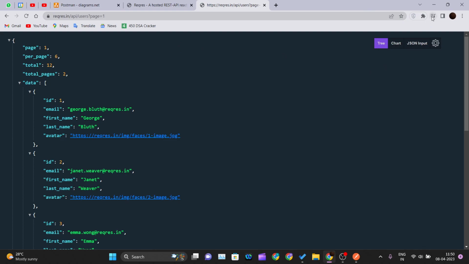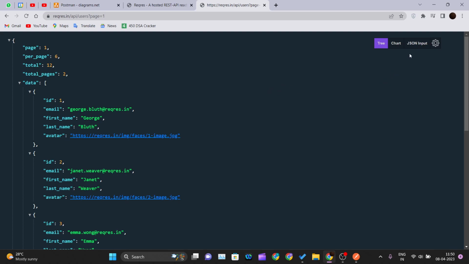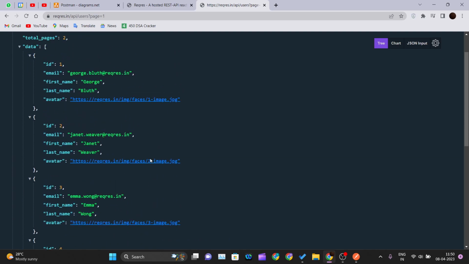But I have one extension installed in my PC, that is JSON Viewer Pro. You can also get it from the Chrome extensions. Whenever it gets a JSON object, it will prettify it and show it in a well formatted manner like this.